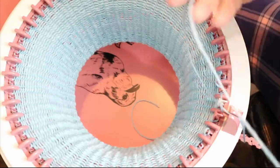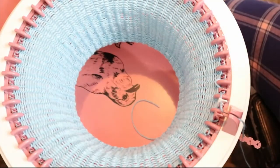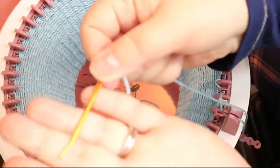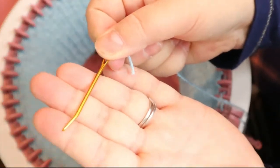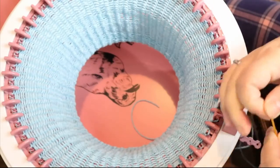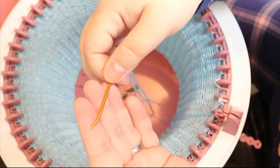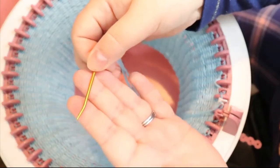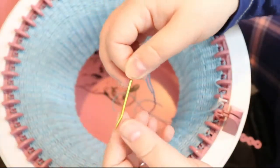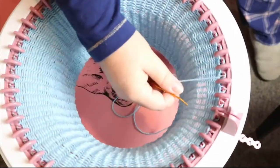So you're going to need a long tail to take all this off. I use a hook like this. I just call this a hook. I use a needle like this with a hooked end on it. So we can just take off.